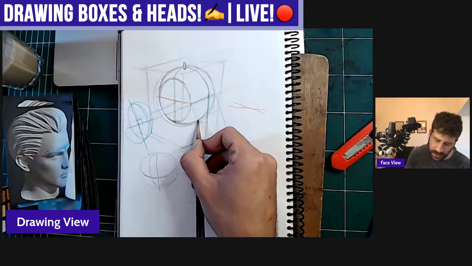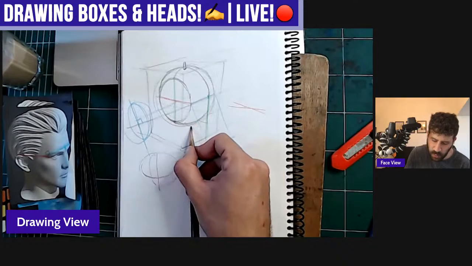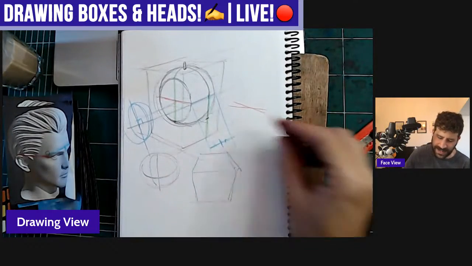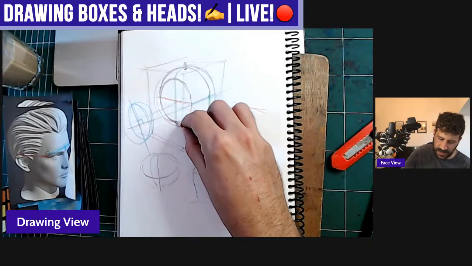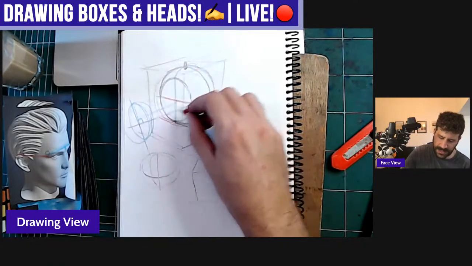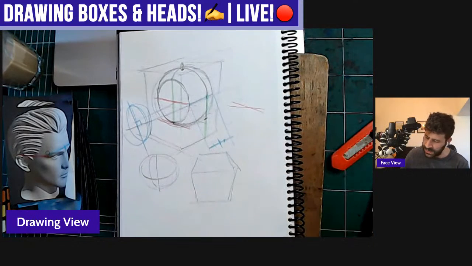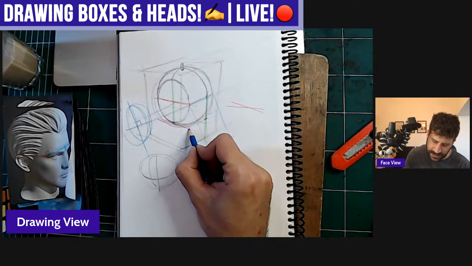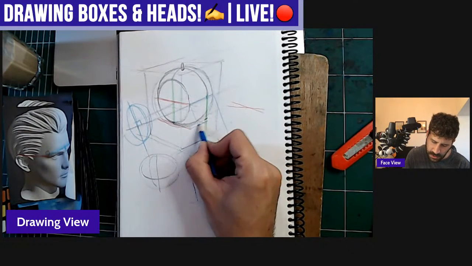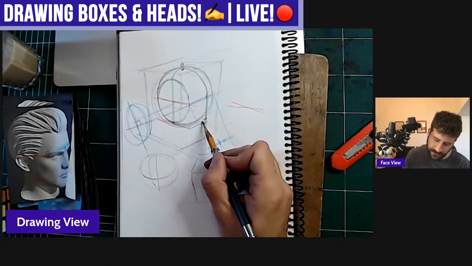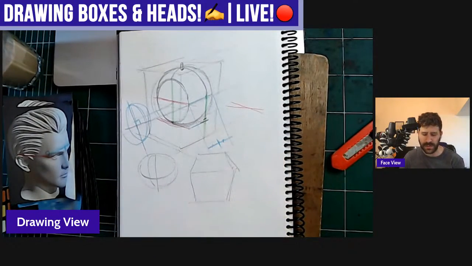From here, we'll pull out a line, or we can even do this. So somewhere around here, look what I did. I took a ride on the red axis, all the way to the edge here. And then I took a ride on the blue axis. And that's where the nose is gonna be, or the bottom line here. Not 100% accurate, but close enough.